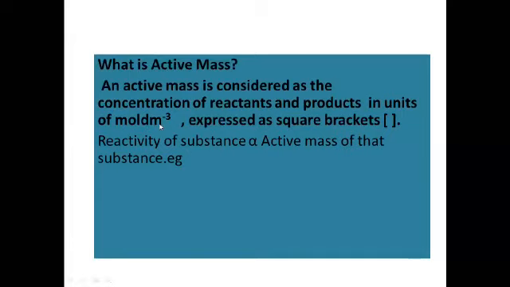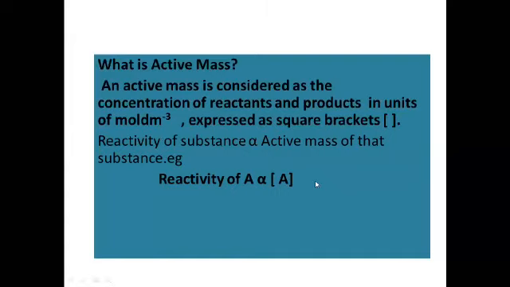According to the law of mass action, the reactivity of a substance is directly proportional to the active mass of that substance. Suppose, let us take the example of a substance A. So the reactivity of A is proportional to the active mass of A. Active mass of A, I told you, is represented by parenthesis. This parenthesis means the concentration of A in which unit? In moles per decimeter cube.